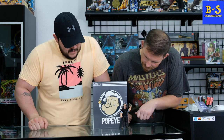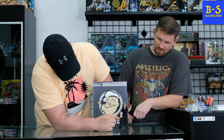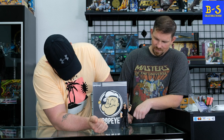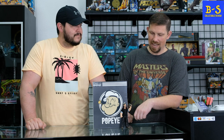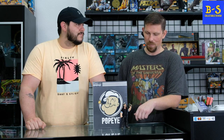I gotta say, his tattoo on his arm really stands out too. It's always one of the key traits of Popeye, that anchor tattoo on his forearm. Great job making it look realistic, like an actual tattoo. This is our third, fourth Mezco review we've done now, and they're all amazing, but I don't know if it's just because of the nostalgia of Popeye, but I really think this might be the one they hit a home run with. The details just are amazing on him.